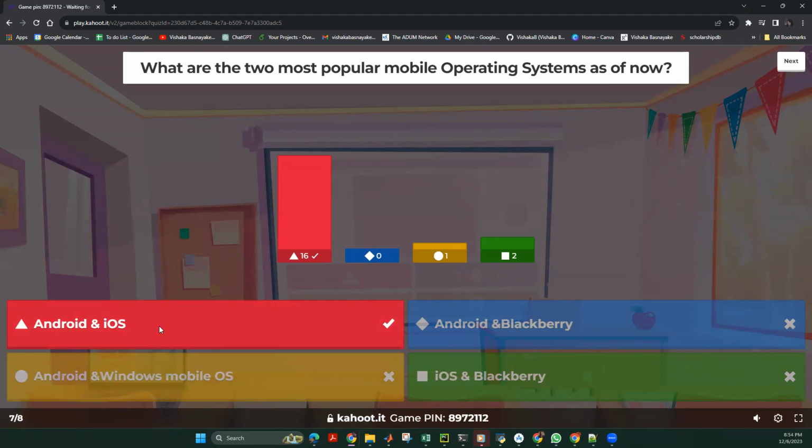Because of that, Android is considerably okay when you compare it with Apple phones. And those two, Android and iOS, are the most widely used operating systems in phones.